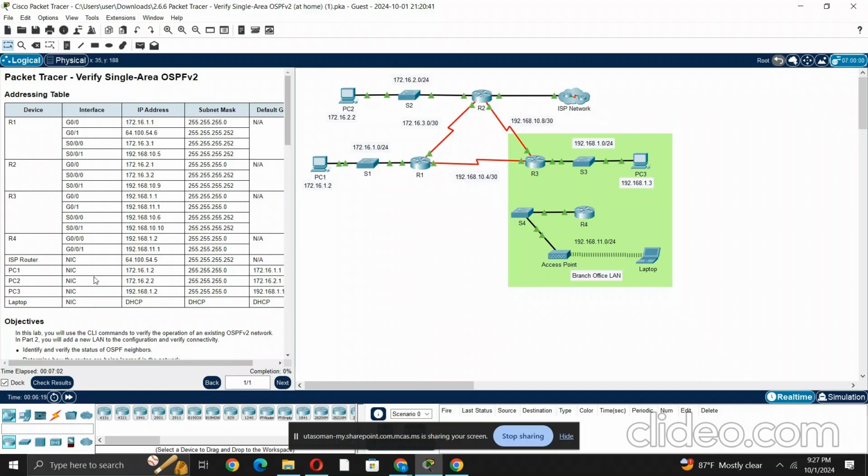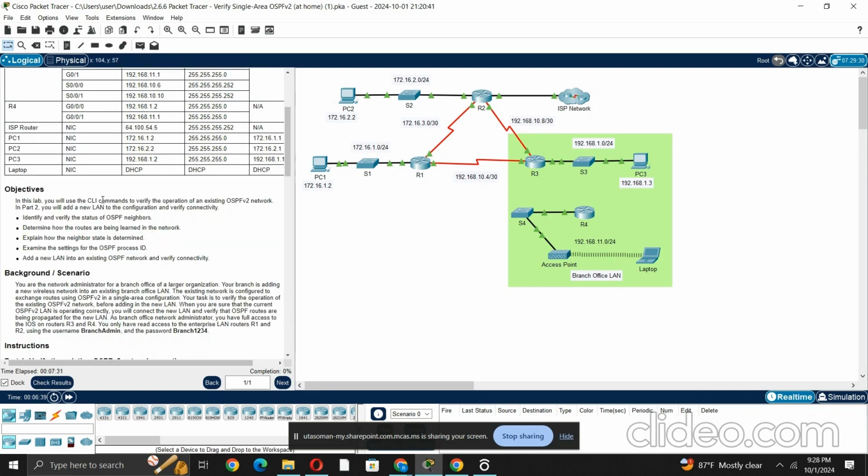Before we connect this branch office LAN, we want to verify the configuration. I already discussed that OSPF is configured between R1, R2, and R3. There will be a router ID for each router. There are serial connections and LAN connections, and the ISP network is there. They are all already set and already have neighbor adjacency. Before we add R4 to R3, we need to verify all details in R2 and R1. That's what we have to do.